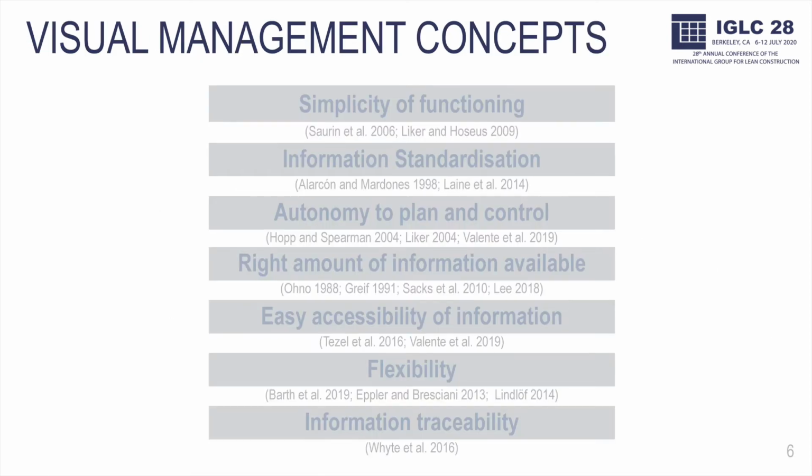The paper is also exploring VM concepts identified in the literature, and this investigation is analyzing them related to digital visual tools in design management contexts. So, the concepts are simplicity, information standardization, autonomy to plan and control, right amount of information available, easy accessibility of information, flexibility, and information traceability.